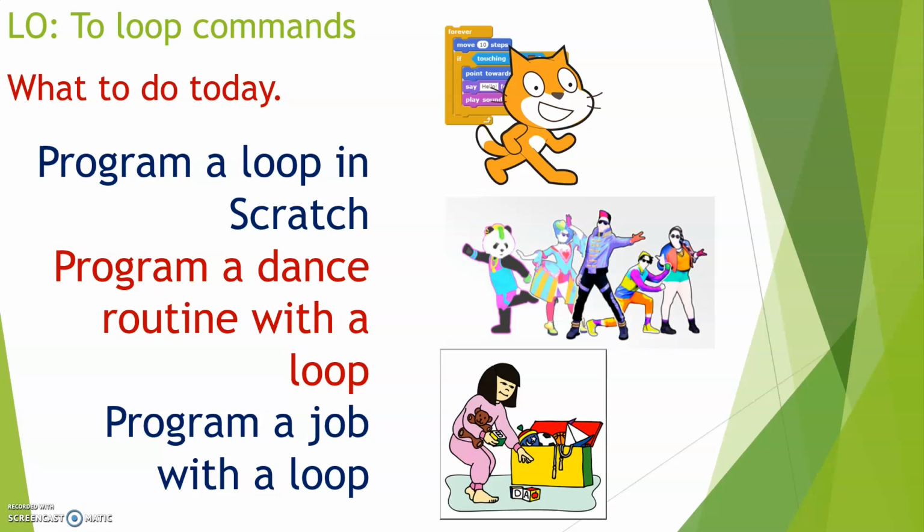So today you can either send me a link to what you've done in Scratch. You can send me a screenshot of what you've done in Scratch so I can have a look at it. If you're doing the dance routine, then write down what the loop routine is and send me that. Maybe some photographs or a video of people doing the dance. And again, if you're doing some kind of job, write down what the loop function is with all the commands in it. Send it over to me, maybe video and photograph whoever it is that's doing the job.